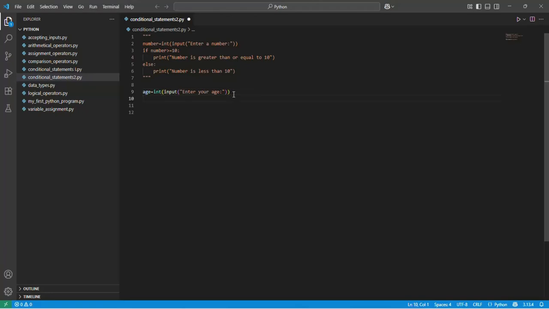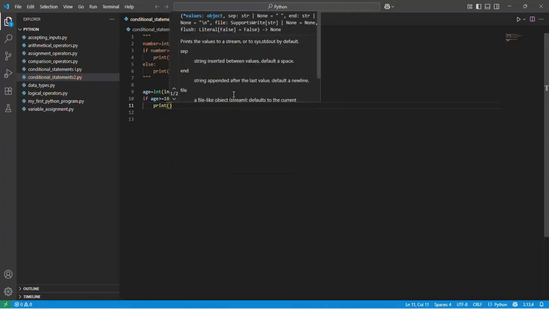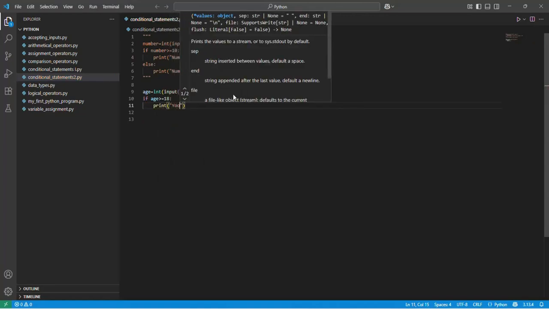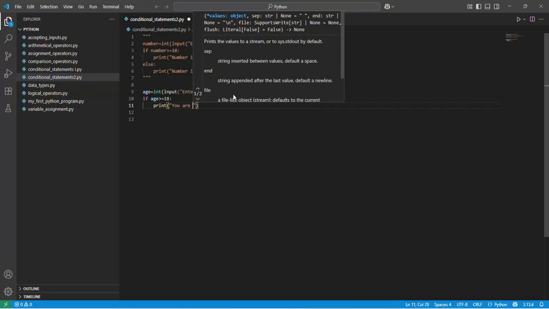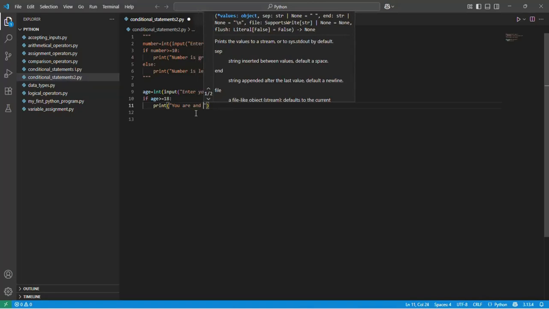So if age is greater than or equal to 18, print you are an adult.